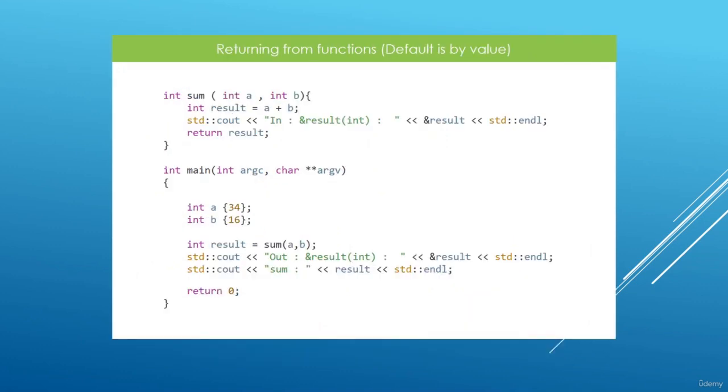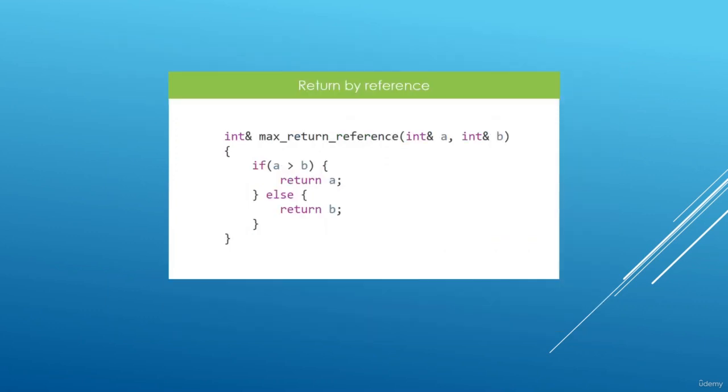Next, we looked at how we could use return values to return from functions and get data out of the functions. We saw that by default, C++ is going to return by value and it is going to make a copy. We saw that we also had an option to return by reference, and this would return a reference we could in turn use to modify the original data. And this may come in handy in some applications, and now you have this tool at your disposal.